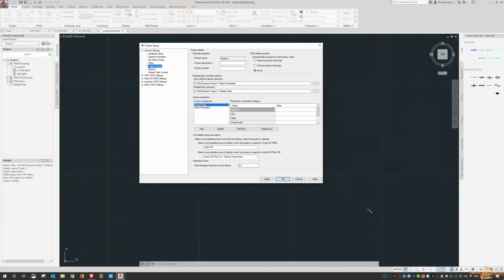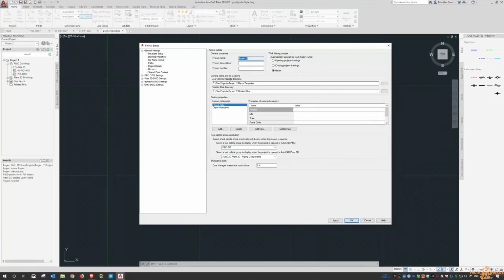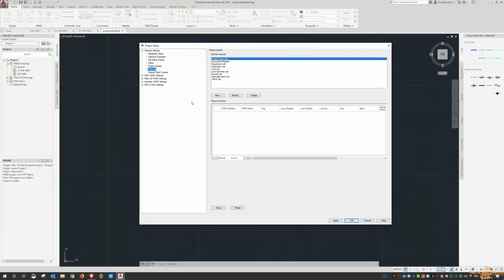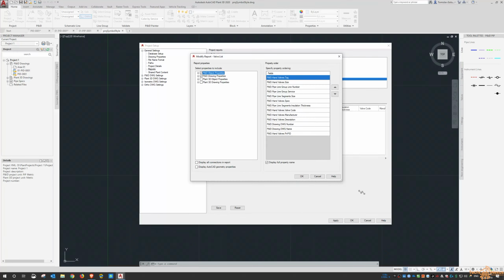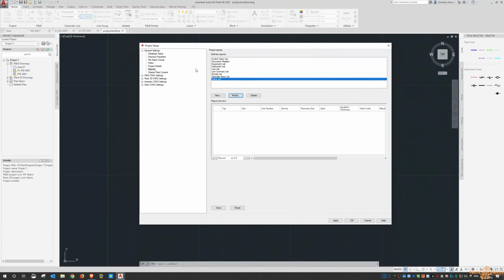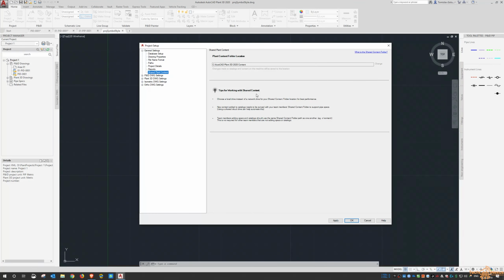Project details is just that. So these are entries that we can put in our title block. So project 1, description, number, and more custom categories, which we can put inside our title blocks as well, which is something I'll go through later in the week. Tool palette group association, I usually just leave them as default, and the piping components as well. The reports, this will automatically populate as we progress through the project. So again, I'm not really going to cover too much today. I think we'll go through this sort of thing later in the week. We can go through and modify what we want to see out of that, but let's have a look at that later in the week as well.